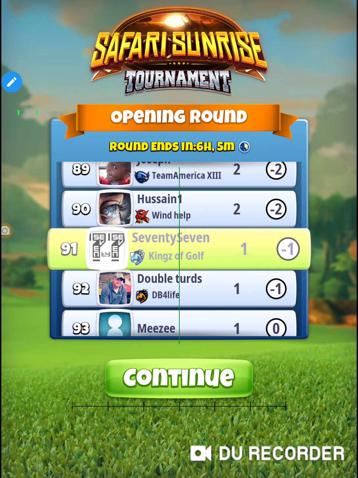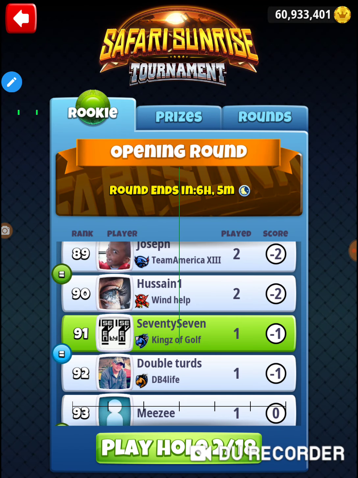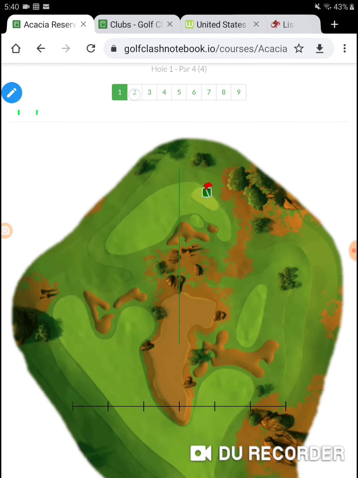Hole number 2. What is hole number 2? Hole number 2 is the big par 5. I'm bringing a par 5 ball. I'll look at the hole though.